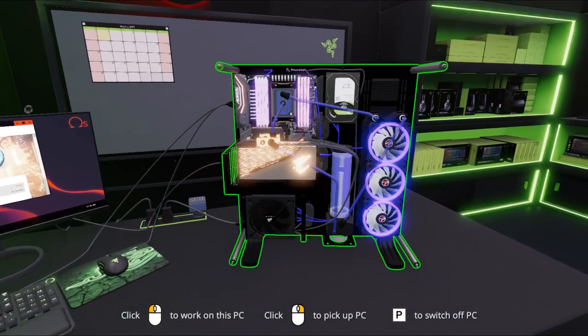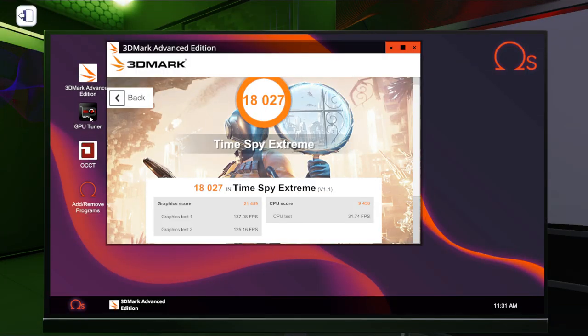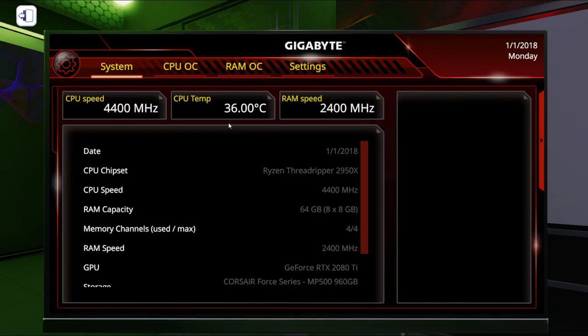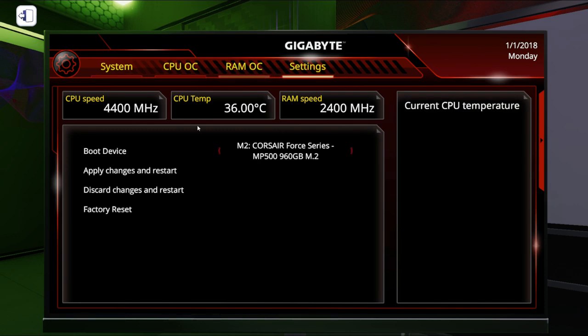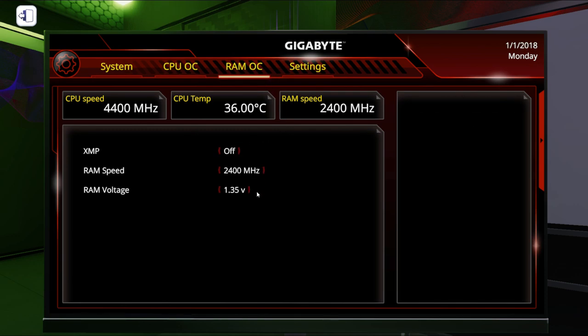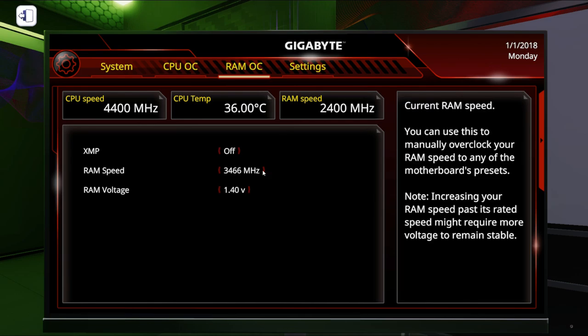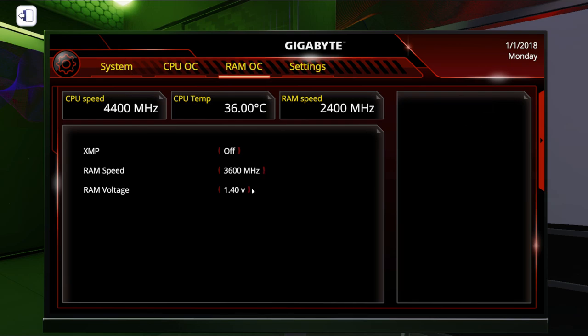Well, we're gonna do better because now we are gonna overclock a little bit. Let's do the CPU first, I think. We're gonna go into the BIOS. Having a look at the BIOS, Gigabyte is anyways my favorite BIOS, I think. Let's do RAM overclocking a little bit. How high do we want to bring this? Though, it should be like 3600, shouldn't it?